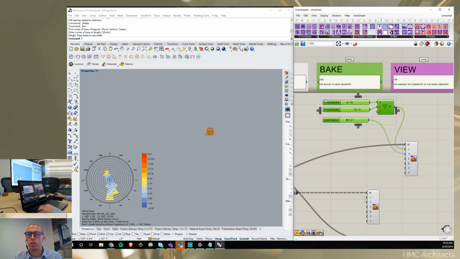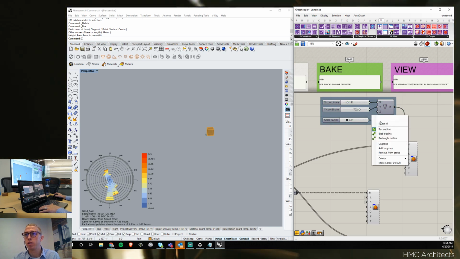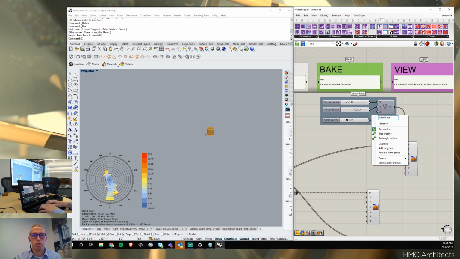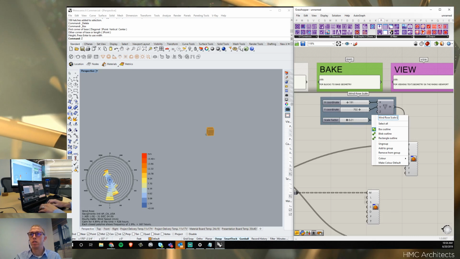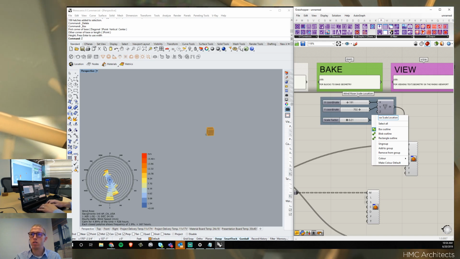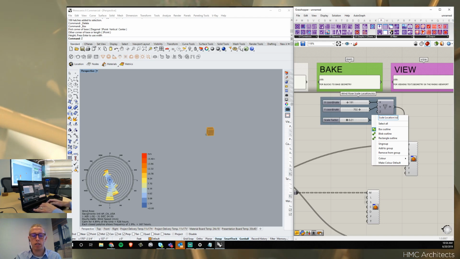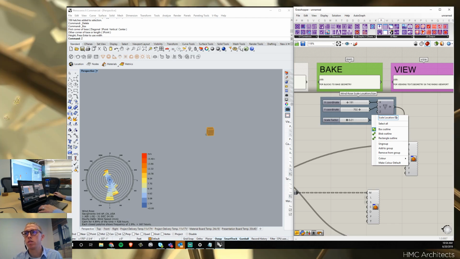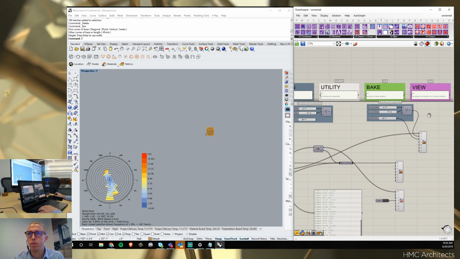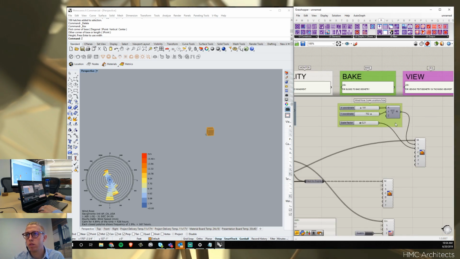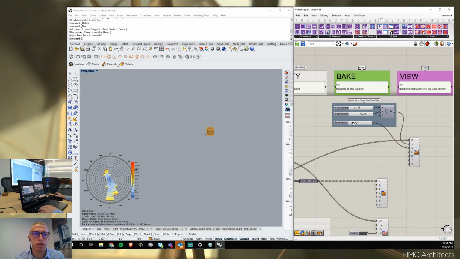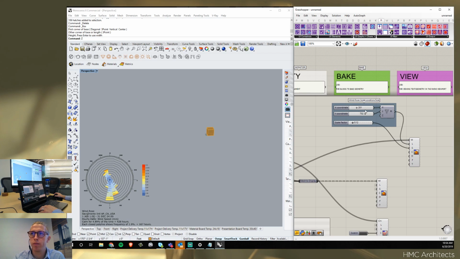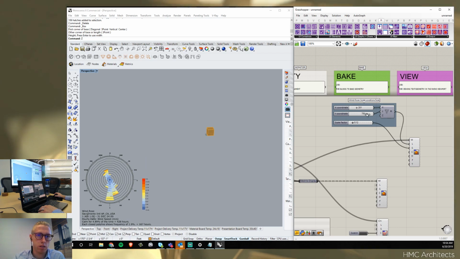I'm going to group that together, and I'm going to call this Windrose scale location size. So now I can make that smaller, and then I can move this over and down.